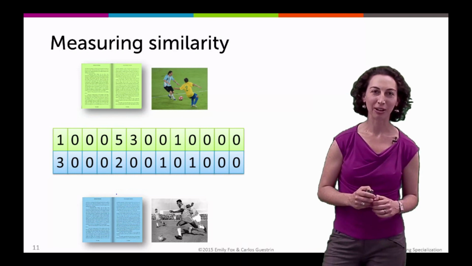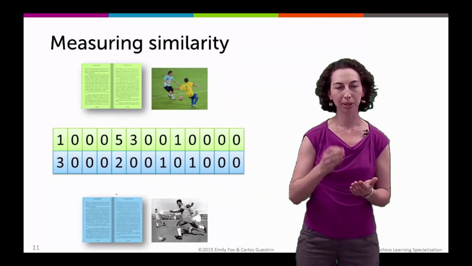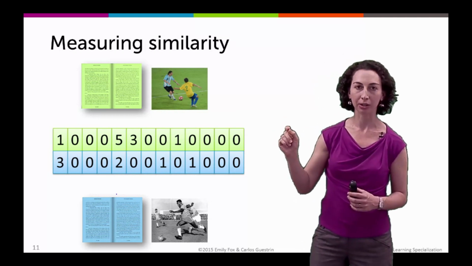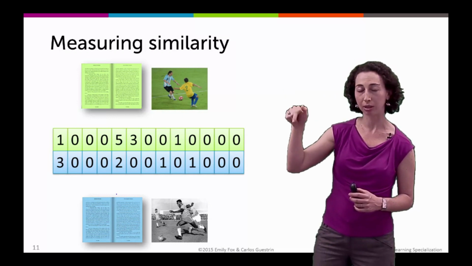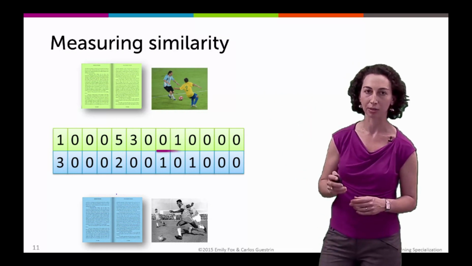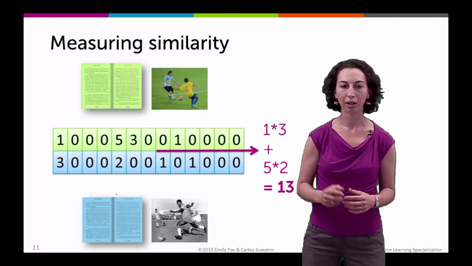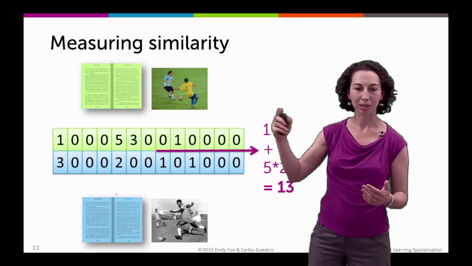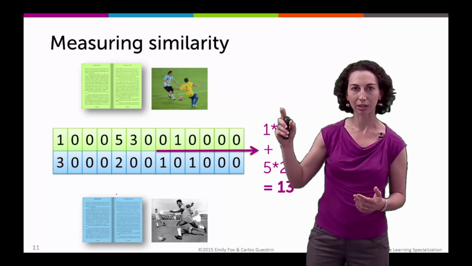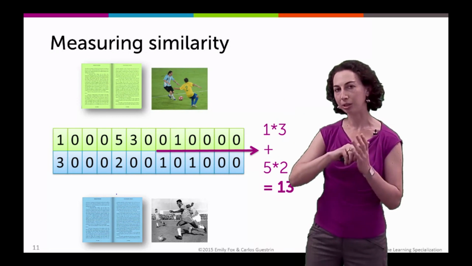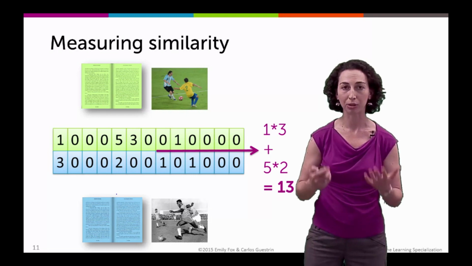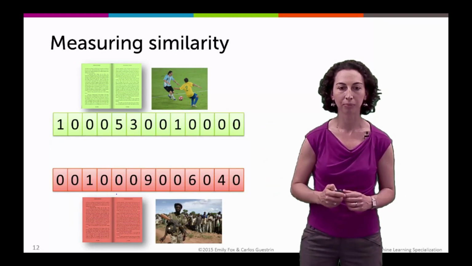So when we think about measuring similarity, what we can do is simply look at an element-wise product over this vector. So for every element in the vector, we're going to multiply the 2 elements appearing in these 2 different count vectors and add up over all the different elements in this vector. So here I've done this math where we have 1 times 3, all the other elements multiply to 0, except at some point that 5th entry in the vector, we have 5 times 2, and if we do this multiplication over the whole vector, the sum of these terms is 13. So that measures the similarity between these 2 articles on soccer.